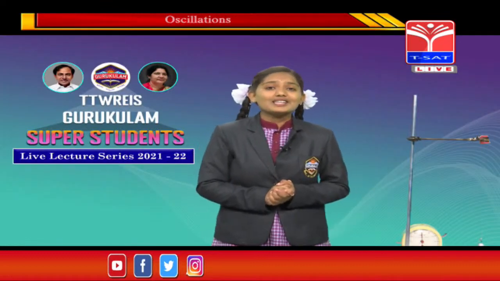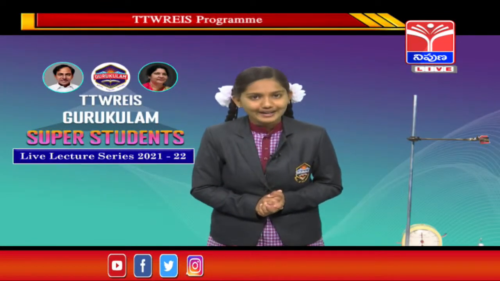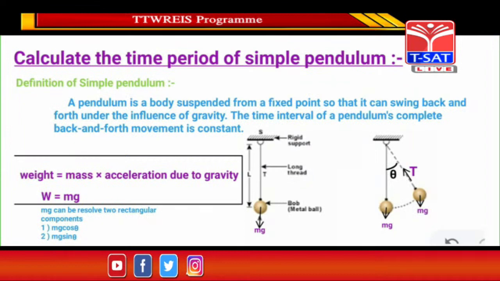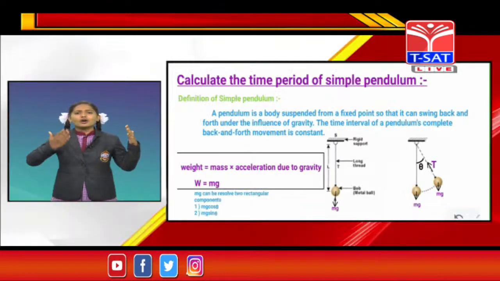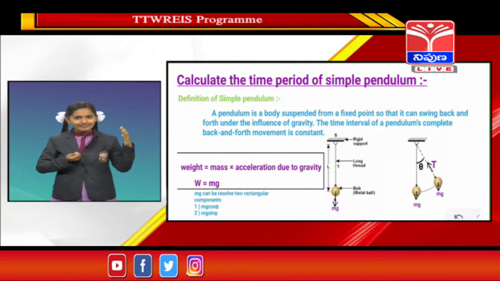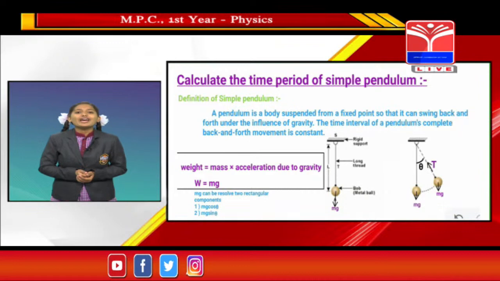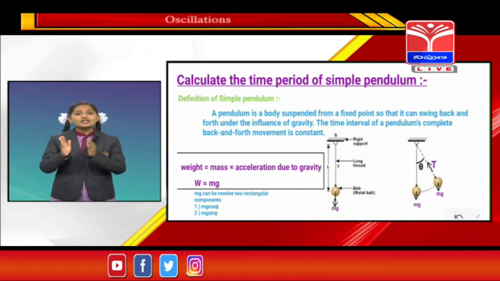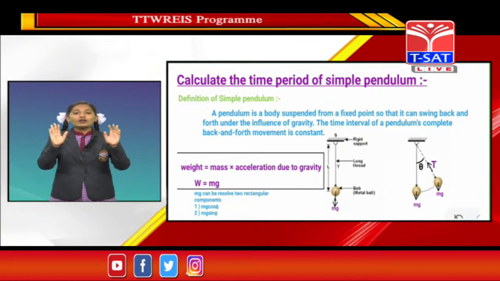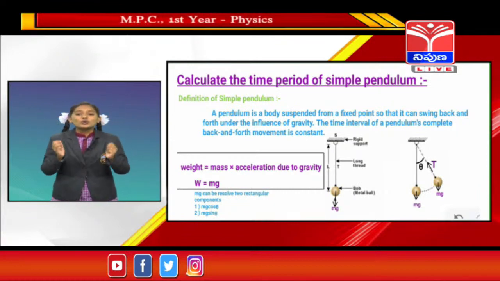Next, calculation of the time period of a simple pendulum. By using this concept of the simple pendulum, we are able to calculate acceleration due to gravity, for which I am giving an example of how to calculate it. Not only on our Earth, we are able to calculate acceleration due to gravity on any planet in our solar system.